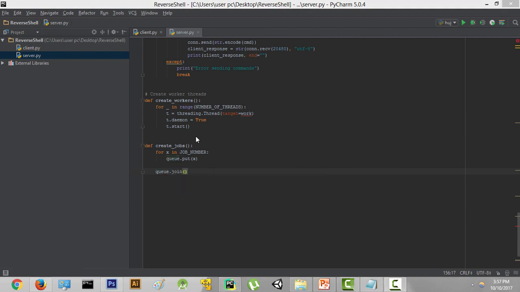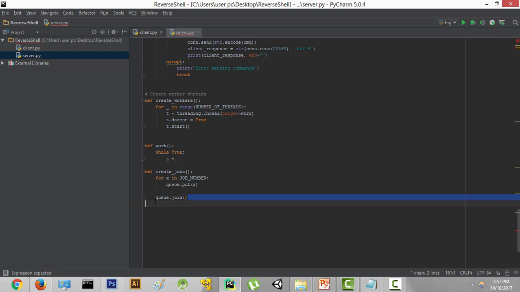And now finally we are going to create our third and last function, so that whenever we are creating a new thread, we can tell it what kind of work we want it to do. So for that, let's just create a function and call it work. And inside this function, we are going to create an infinite loop, that is while True. And inside this while True, we are first going to get the job number and store it in the value of x. So we are going to create a variable x, and we are going to get the job number from this queue. For that, we can just write queue.get. If the value of the job is 1, then the x value will be 1. But if the job number is 2, then the value of x will be 2.